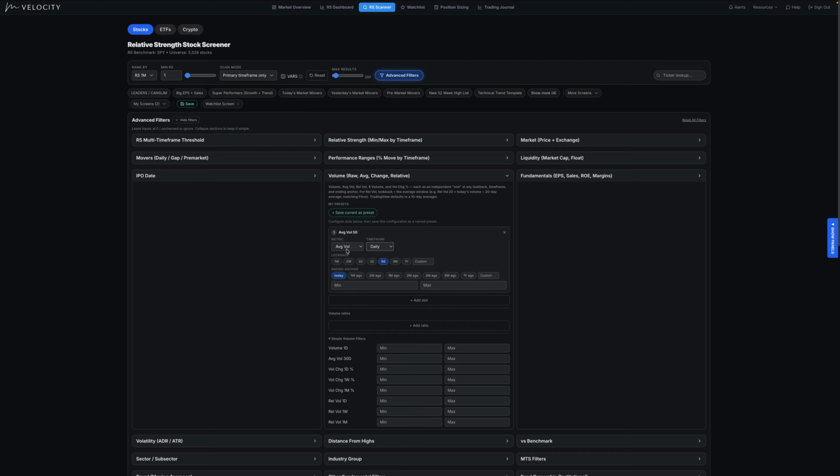For example, if you're a shorter term, more price action trader, you're going to want to use these a lot more. Or we're looking at our CAN SLIM type stuff, but you're looking for stocks that were up big on volume. So maybe you're looking at RVol today was up 2, or you want to look at volume change percentage, and you want to look for stocks that are up 100% in volume or 50% in volume. You can set that in here.